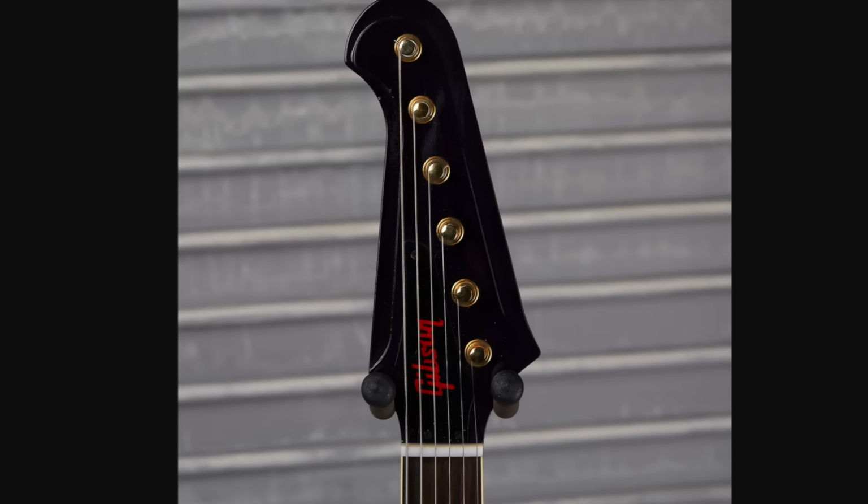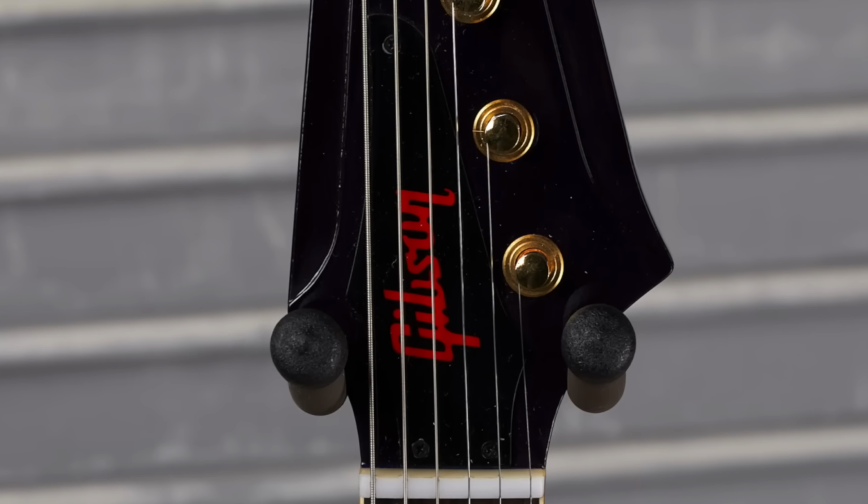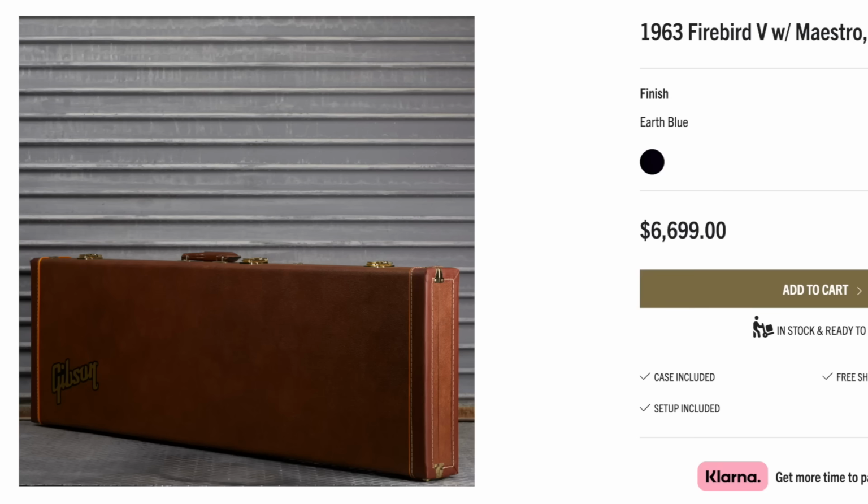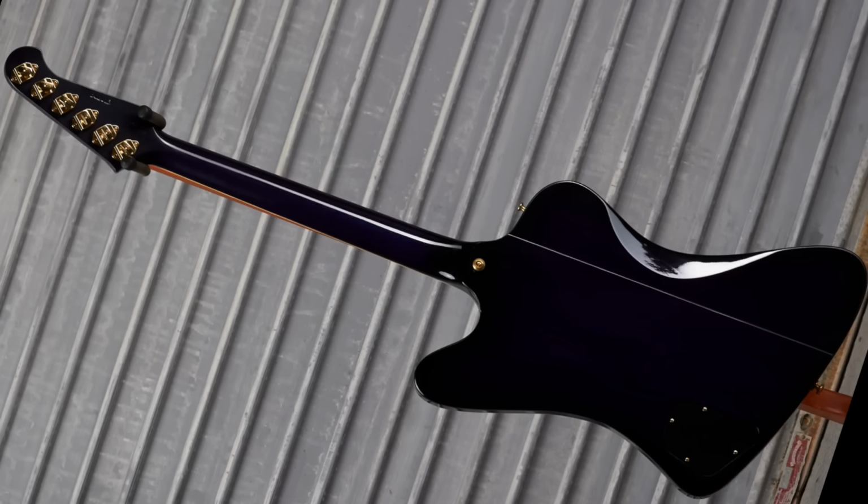Just like the bird, you've got the red voodooified Gibson logo on the truss rod cover. And it is a proper Firebird reissue, so it's got the banjo-style tuners. Although, oddly, a Gibson USA case for $6,700. It was certainly different from what we've seen in previous updates.